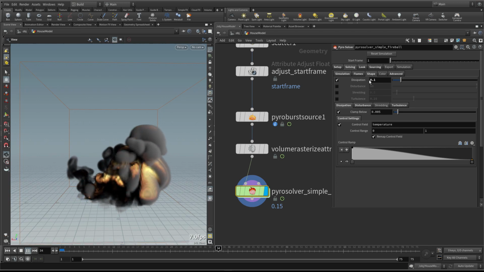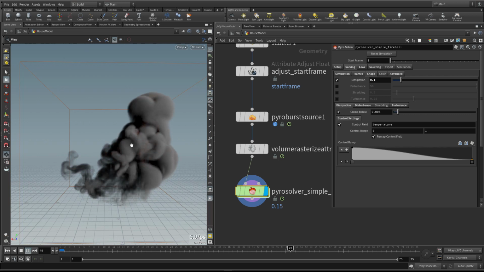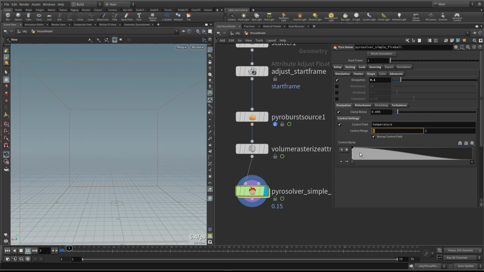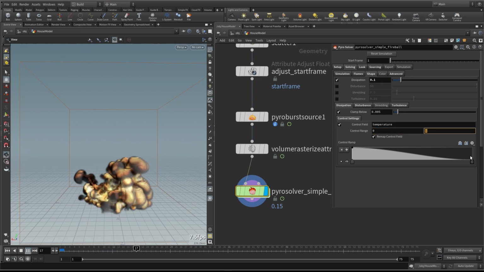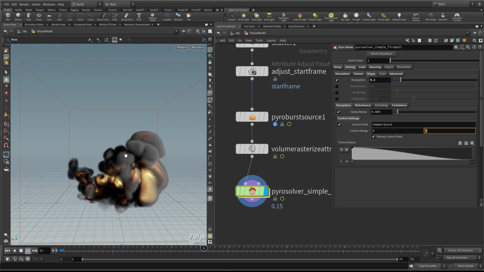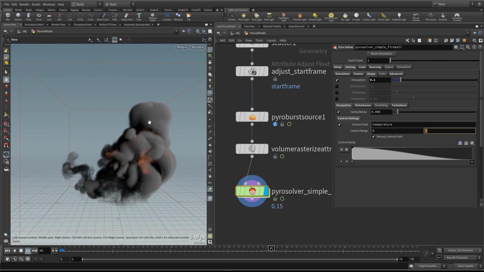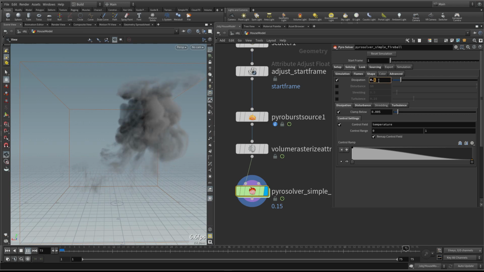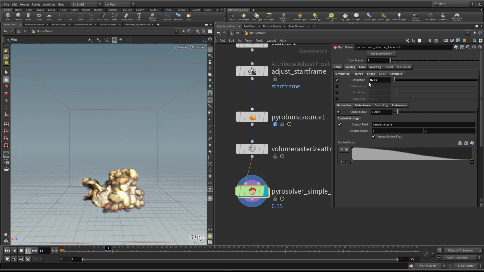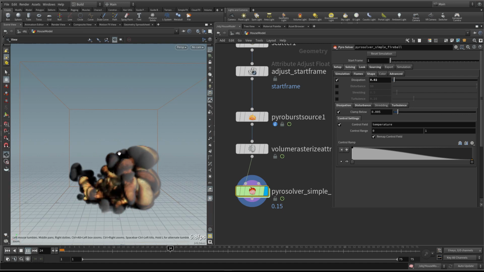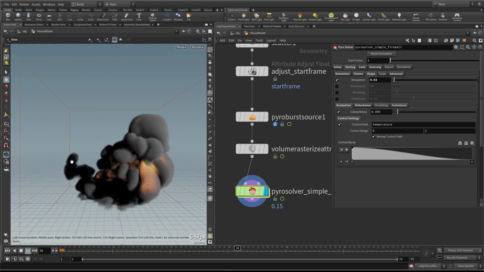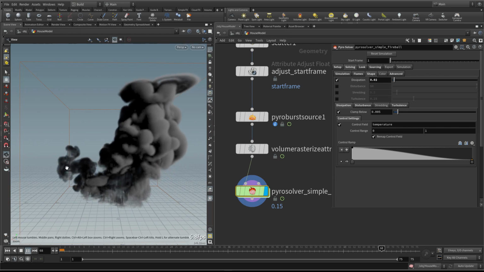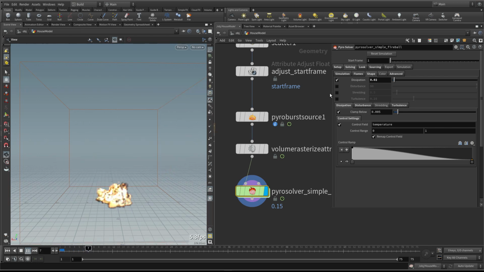Now the dissipation is exactly what it says on the tin. It dissipates over time. So again, based on the temperature field here, where the temperature is zero, we're going to dissipate the most. When the temperature's hot, we're hardly going to dissipate. So it's just going to fade off this smoke over time. I don't really want this smoke to fade off like that, because if it was an explosion, it's quite heavy. So I'm going to really put that down low. So it will eventually fade off, but hopefully now we'll just get these clouds hanging around for all our 75 frames. So there you go, they kind of disperse a little bit, but that's kind of nice.